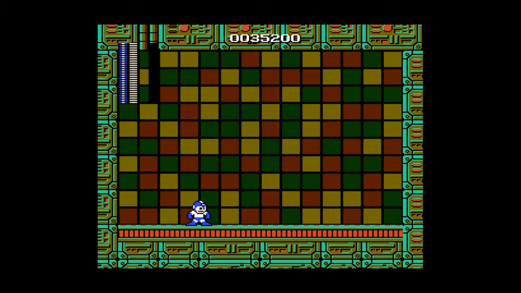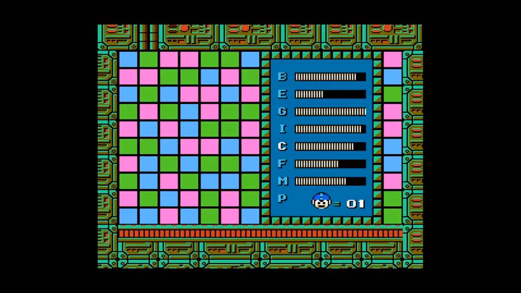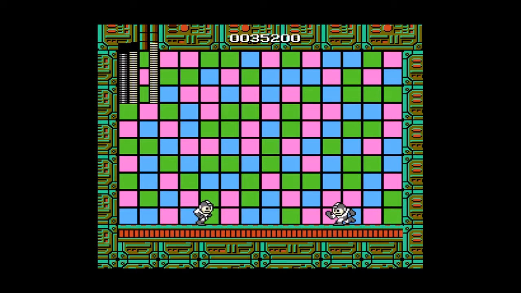I don't know why Mega Man gets magneted over here. It's like, Mega Man, just move, maybe. But maybe this thing has a strong magnetic current. Oh, he really doesn't care one way or the other about this at all. Cutman?